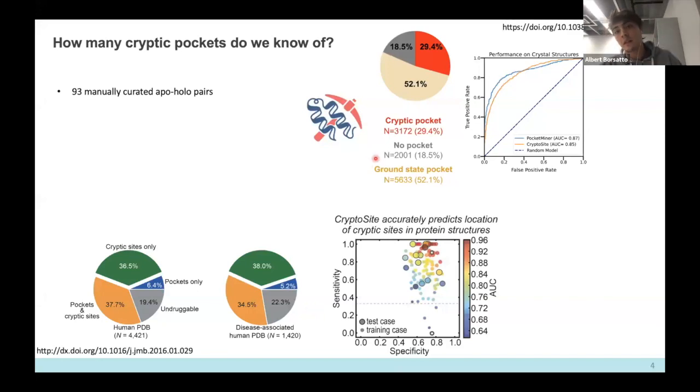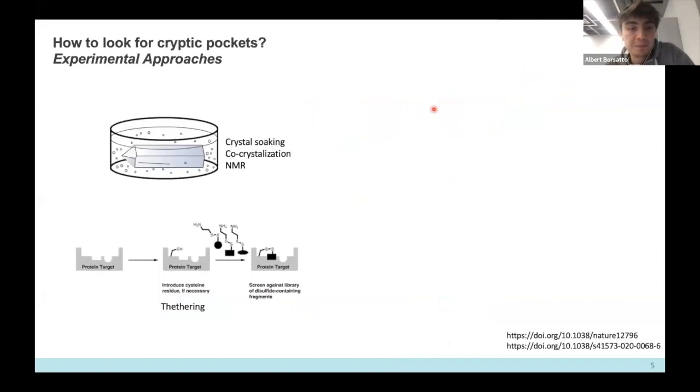More recently, Bowman's group developed a graph neural network-based approach, and they came to similar conclusions. Once they ran the training model on a set of 10,000 different proteins, they also found that at least 30% should harbor cryptic pockets, meaning that, yes, for now we have a limited amount of examples in the PDB, but we expect to find many more in the coming years.